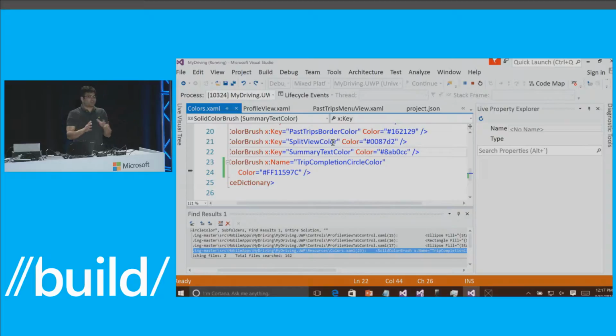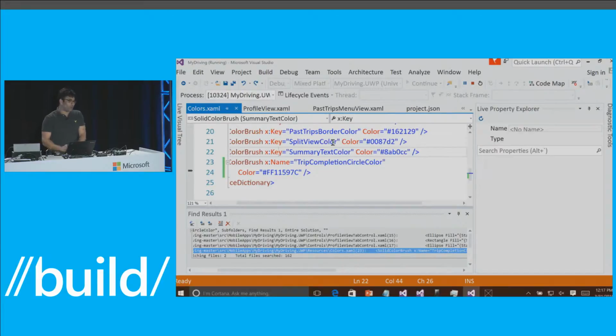With Windows 10 running on a variety of devices, starting from desktop and Xbox, where you have a lot of resources for your application, to an IoT device, which is quite resource constrained, it is the responsibility of a developer to make sure that you test your application and make sure it is performant on all these Windows 10 devices.